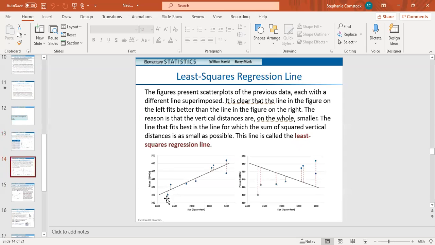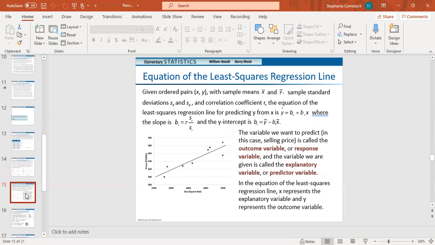But what we want to have here is the distance that each data point is away from the line made as small as possible, okay? So making small tweaks to the line as far as how steep it is, how shallow it is, how far up it is in the graph or down it is in the graph, and by calculating these distances and squaring them, kind of the same way that we saw when we did standard deviation stuff, we want to make that total as small as is possible. And so this will allow us to then do some stuff like making predictions and things like that.